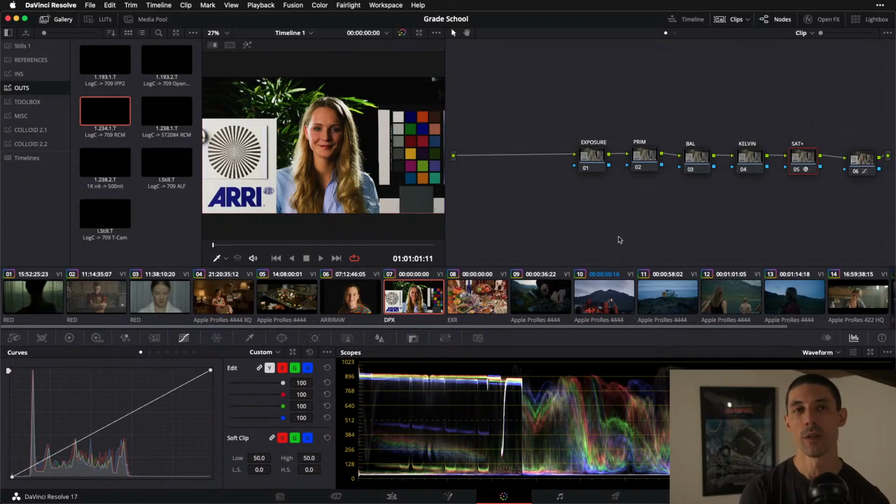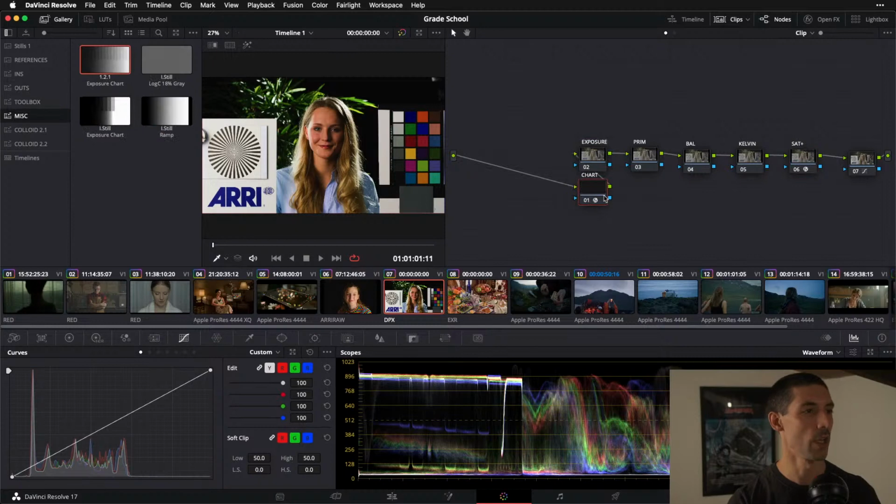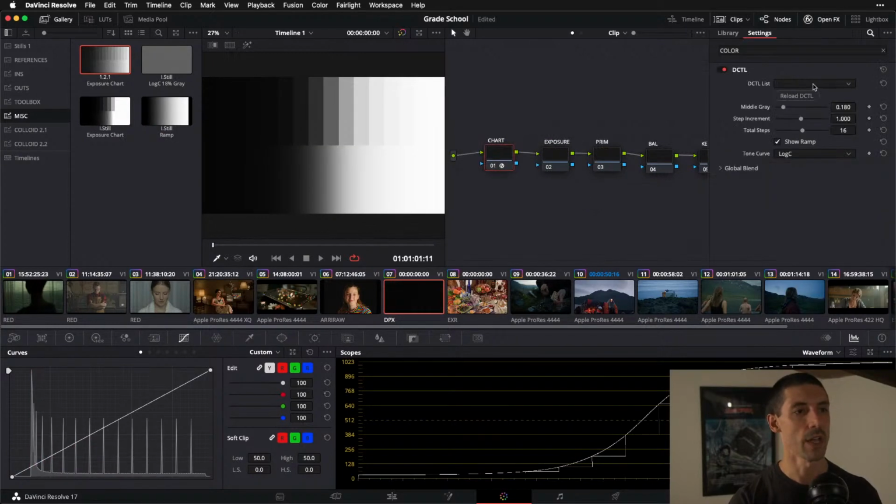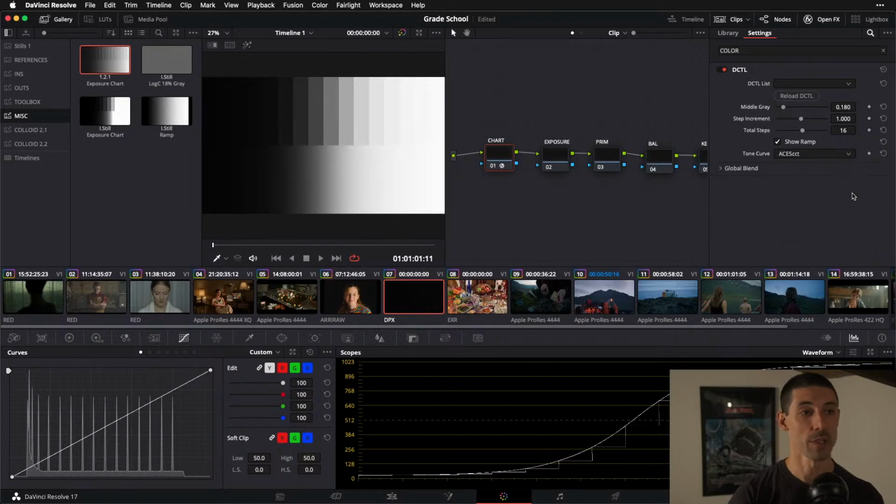So the way that I got Arri Log C 18% gray, if I look at this exposure chart that I was showing you guys, what that's doing under the hood is starting with a 0.18 in all cases, or actually whatever I set this value to, which defaults to 0.18, and then running that value through Arri's published encoding curve for Log C. Then if I move it to ACES CCT, instead of Arri's curve it's running it through the Academy's published encoding curve for ACES CCT, and you'll see that mid-gray actually moves in that case.